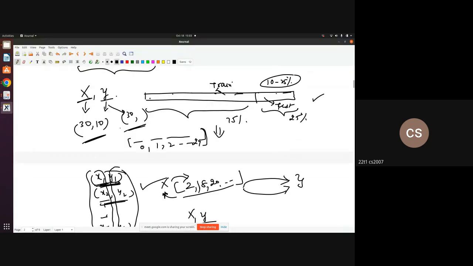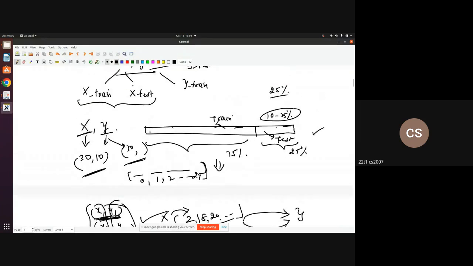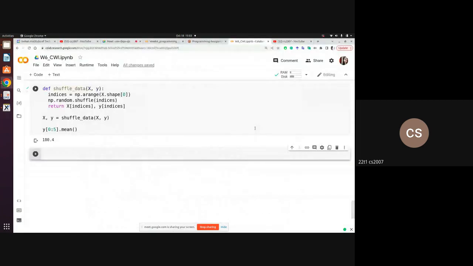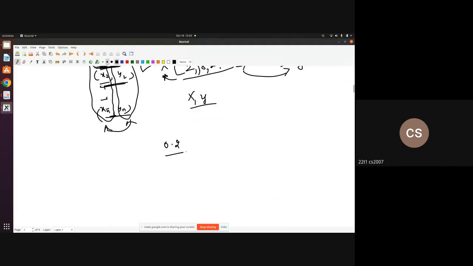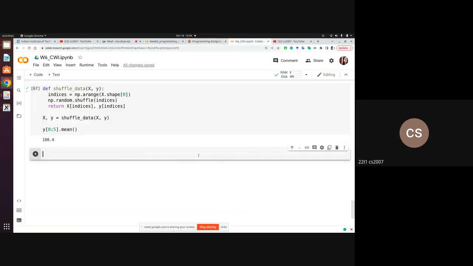Okay. Any doubts so far? Right now that we have shuffled the elements, we have to divide them into train and test, based on whatever test size we want. The question is, create a function train test split x, y, and test size. This will be provided always, even in sklearn libraries. The test size is given, and it divides the data, and the value of test size should be between 0 and 1. So if test size we pass to be 0.2, then 20% data will go to test and 80% will go to train, and so on. So this is what we have to implement.